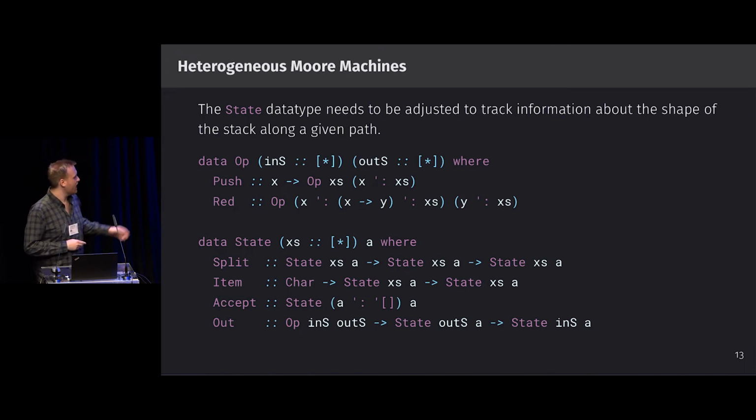The out here tells us how to transform a stack that comes in to a stack that comes out. And those are represented by the op at the top. So if you want to push something, you're saying xs comes in and x cons xs comes out. And if you're doing a reduce, you're saying x cons x to y cons xs comes in and y cons xs should come out. So you're basically just showing here that these values are actually going to get manipulated and reduced. So with that all said, how do things stitch back together?